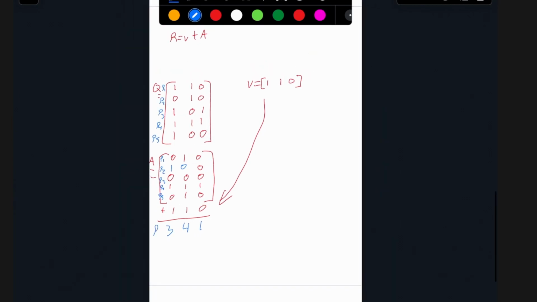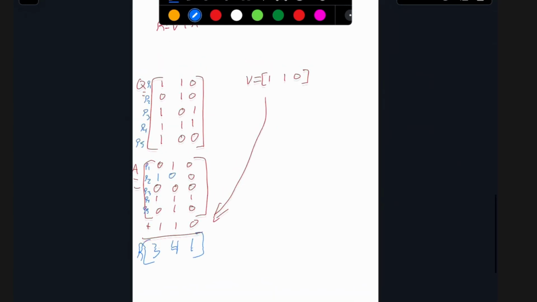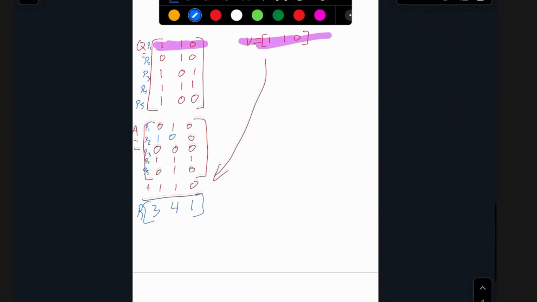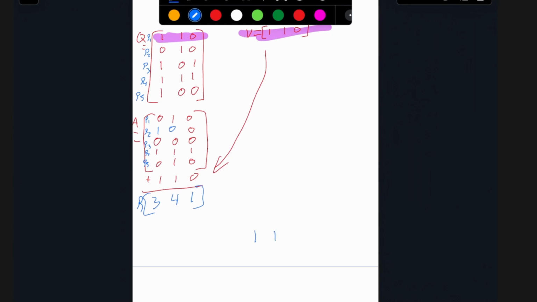Yeah, so this is going to be your R in this case. So R, and then V, we're going to start comparing just like we were before. So I'm going to compare process 1 with V. My V is 1, 0, and my other one is 1, 0, P1 from the Q. And I'm just going to compare. So same, same, same, same, same, same. Everything's the same here, so it is safe.